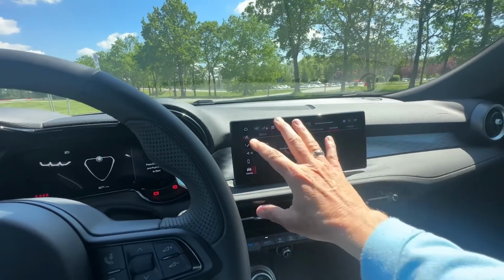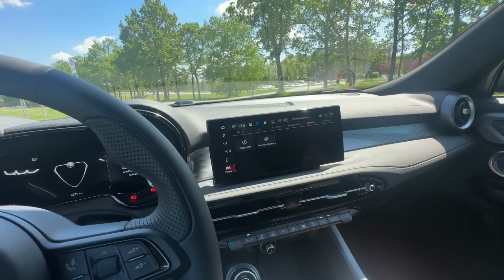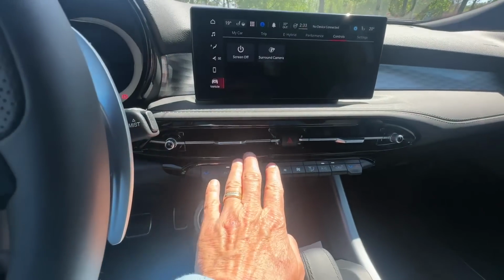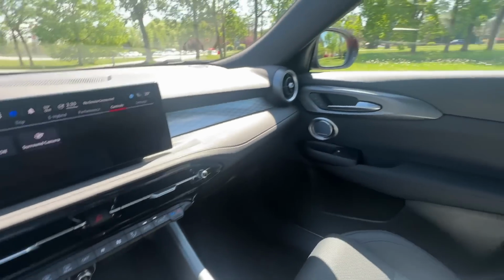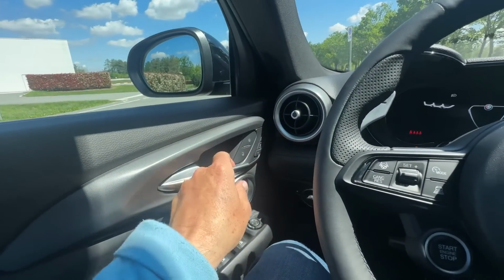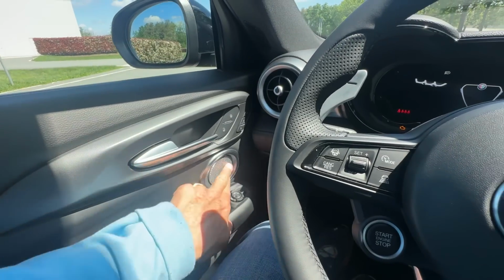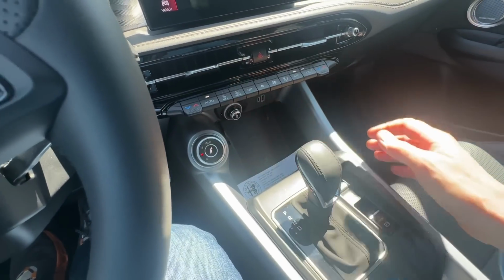And you also now get Uconnect, which is actually really good because this is both Apple CarPlay and Android Auto enabled along with Alexa. So if you like Alexa, you can also use Alexa. I do love these physical buttons for the HVAC. And like I said, everything in here feels very premium, very expensive. Real metal, I believe. Well, maybe not that. That is warm. But that, I think, may actually be metal, which is nice. Really nice speaker covers. And of course, a volume knob and a regular shift knob.